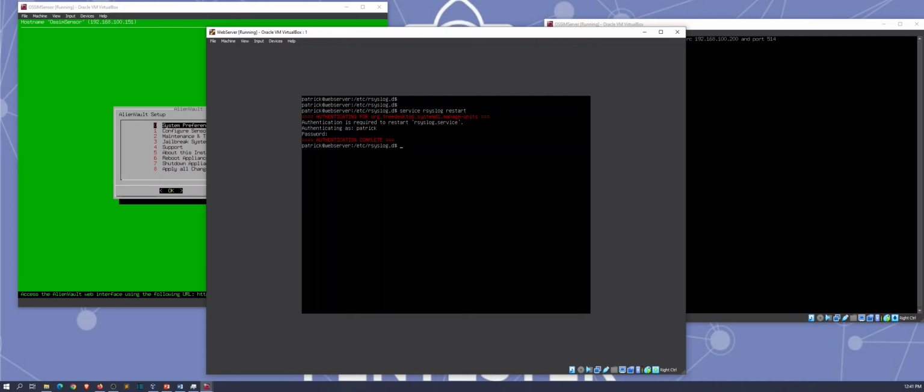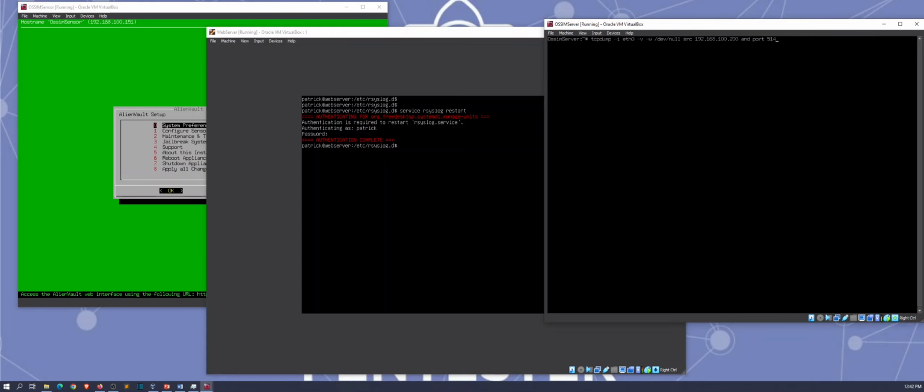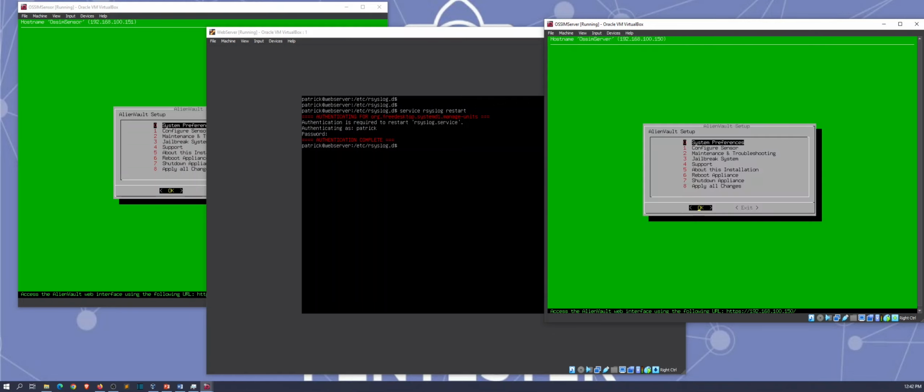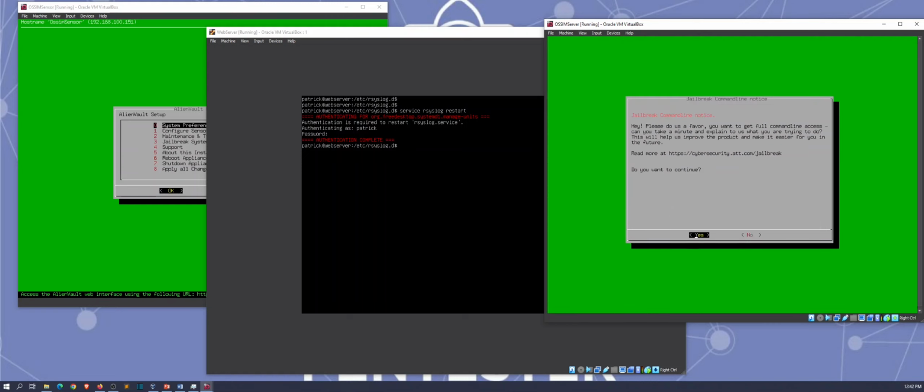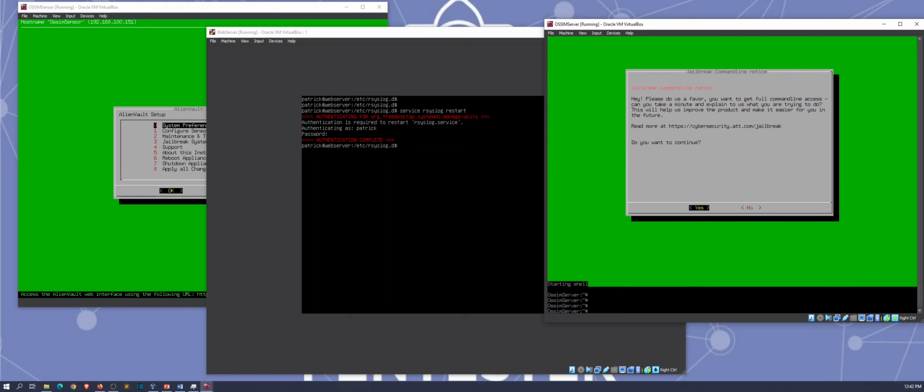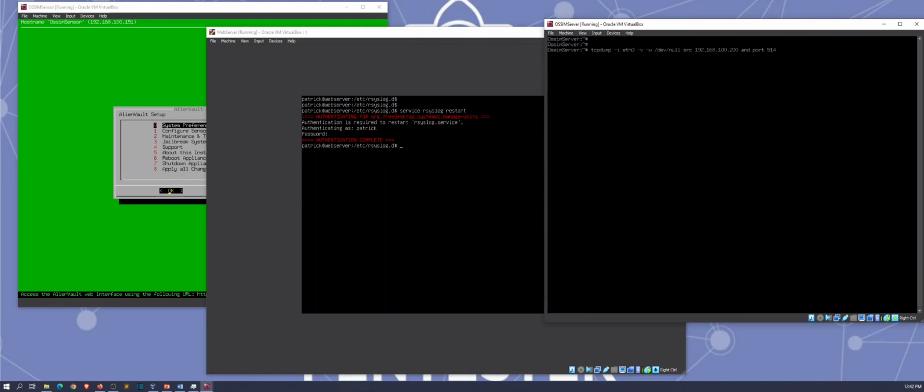Once that's done, we can go over to our OSSIM server, which is right here. We can jailbreak. Let me actually do all that again. Let's do exit, enter. So you're probably here. Let's go jailbreak system, yes. Then I'm going to do Control L and see if I can run this.